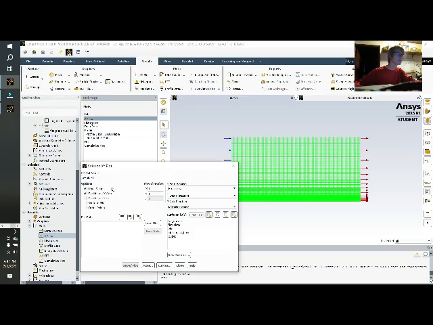Yeah, XY plot. So, do wall fluxes, wall shear stress. Let's see. At the flat plate.